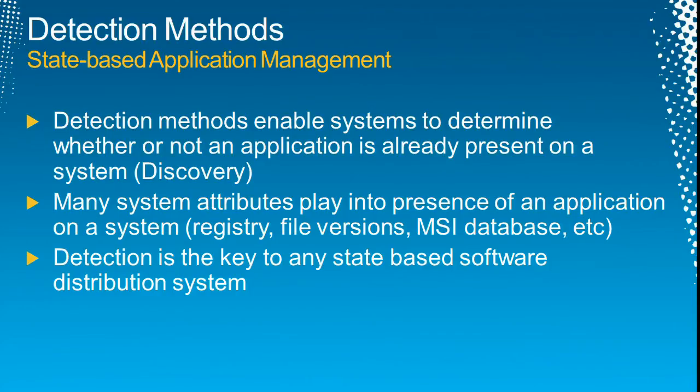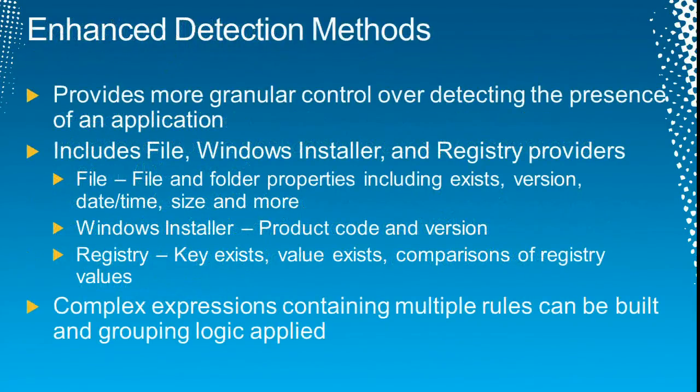So it's discovering whether or not the stuff's already there to determine whether or not we need to pull content across the wire and run a deployment type and actually install some other software. Enhanced detection methods give you much more granular control over determining whether the app's already installed or not. So this is pretty much wide open to anything you want outside of just generally looking at the MSI database. So you're wide open here. You can run custom scripts, but most likely people still look at Windows Installer. They look at file versions on the hard drive or look at some registry tags that they have.